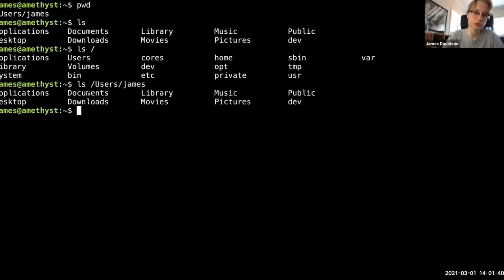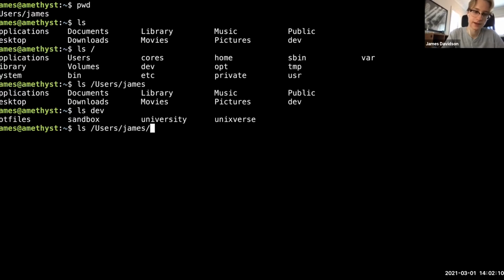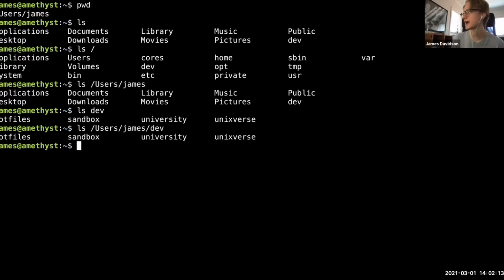But if I wanted to look at what's in the documents folder, well, actually, let's pick something like dev. If I wanted to look at the dev folder, I can use a relative path. The relative path of this dev folder with respect to my home directory is just going to be dev. And if I list it, here are all of my things. You can see within my dev folder, I've got 4 separate folders. But to bring the point home, if I specify the absolute path, I can do that too. But you can obviously see why it would be more convenient to use the relative path.